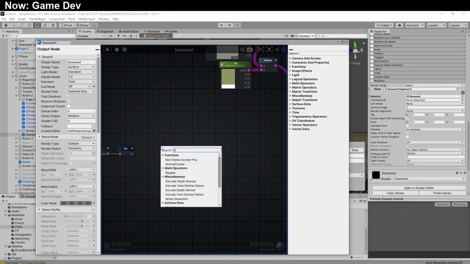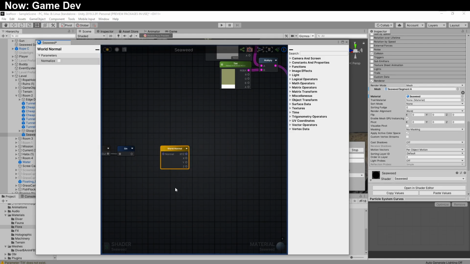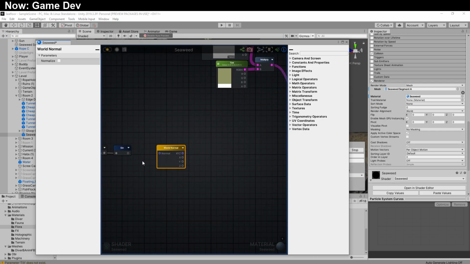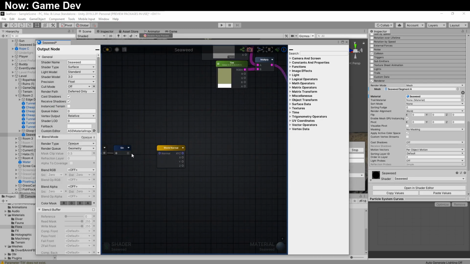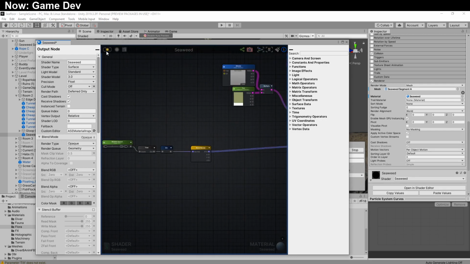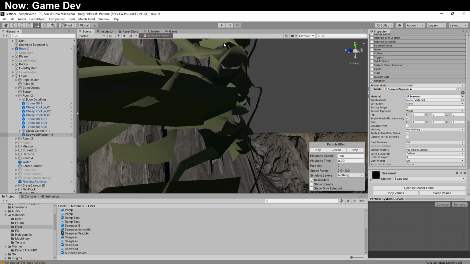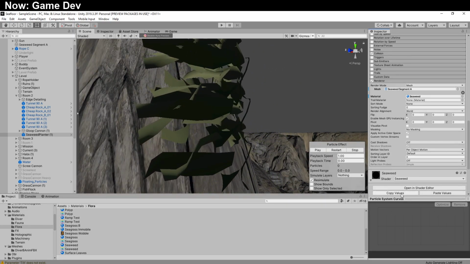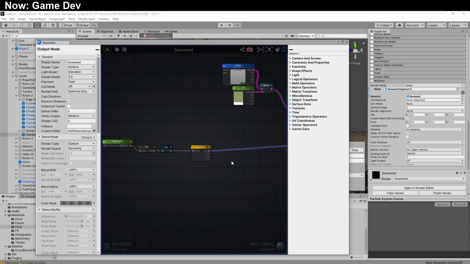So if we get the normals, we have to remember what we've got and what we don't got. We have world normals. We do not have any other normals. Similarly, local vertex offset is a lie. It's not local. It's global because we don't have any local values. Now let's go ahead and just see how that feels. It feels really dumb on this guy. But that brings up something pretty obvious. I need to scale the amount here.